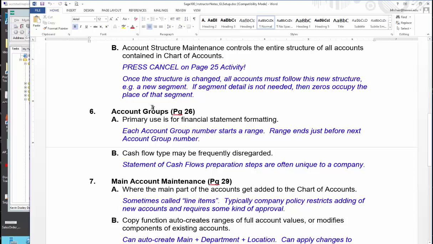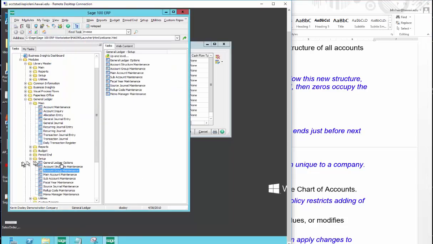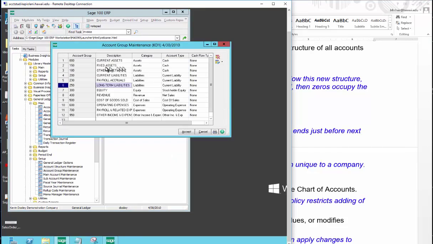So each group starts a range of a type of account. If you look over here and you see fixed assets starting at 150, they'll go up to 179. And this is our main account group or our main account segment.